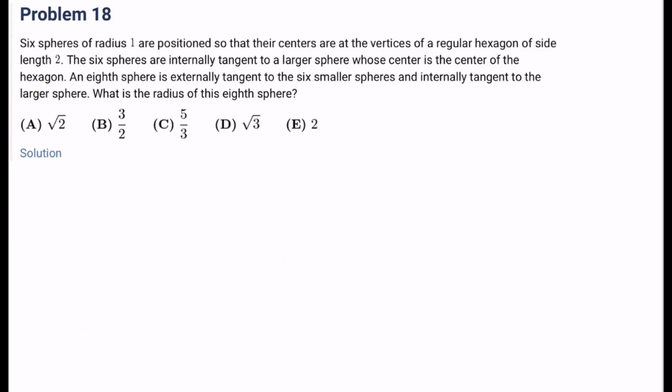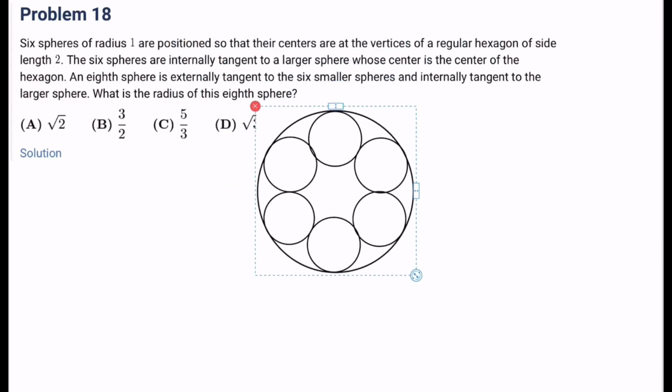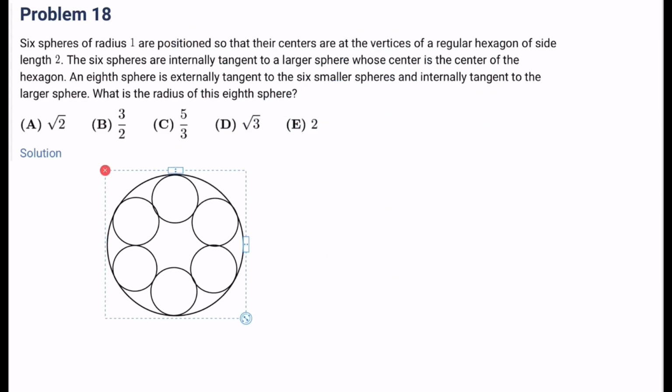Okay, so basically we can draw a top view and a bottom view of this. If we look at the top view, that's just the 6 spheres of radius 1. So that's going to look something like this. So these are going to be 6 spheres, and each is going to be radius 1. Since this connects their centers, that would give us a regular hexagon.